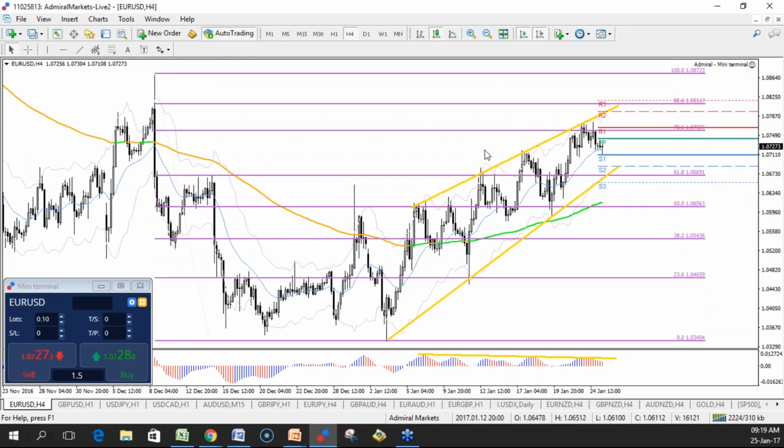Alternative stop losses could be above the 78.6 fib or the 88.6 fib. At this moment, the 78.6 fib is not that great because price is responding by going sideways. The 88.6 fib is okay. It is okay to go above 108, let's say 108.30, 33, 35. But the disadvantage is that price can spike a bit above it and then still turn around and more or less respect the 88.6 fib. That's the danger of it.